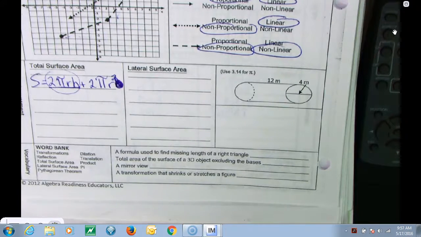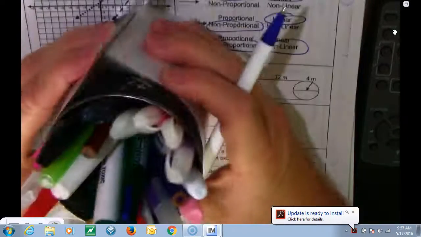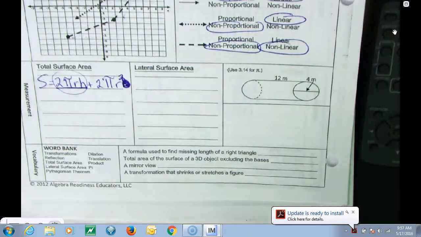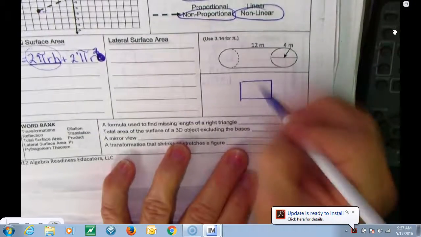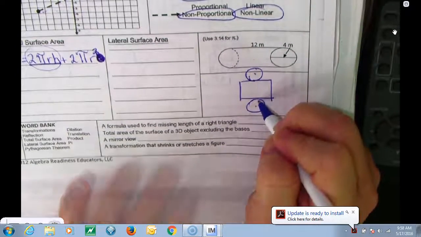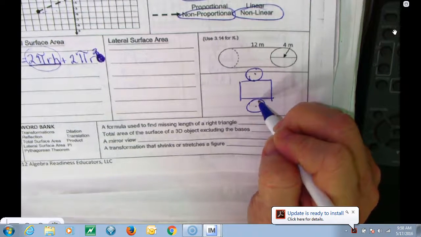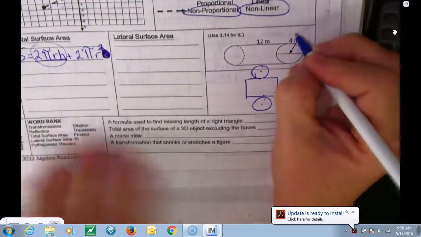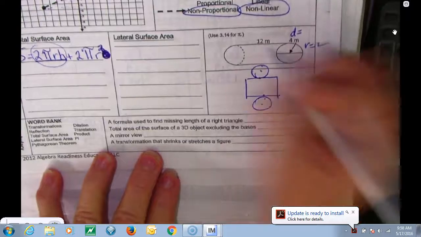If you tell me, hey, you know that label that's on that can, if you cut it and fold it out, it's going to be a rectangle, and it's going to cover that cylinder. Oh, it's going to cover the can. The label on it, when I take it off, makes a rectangle with 2 circles. The 2 circles don't have a label, but 2 circles would make the can with that rectangle, right? And so I just follow the formula. Diameter is 4, the radius is 2, height is 12.